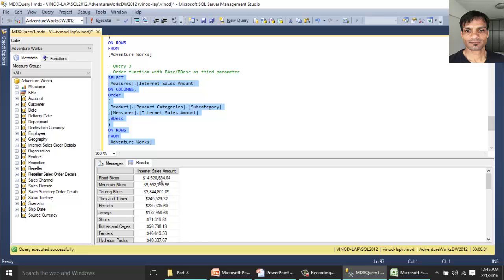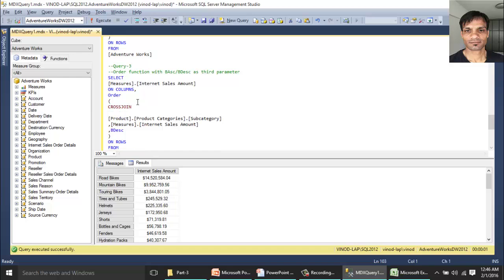In this output you can see internet sales amount is coming in descending order, and here you can see subcategories. Let's say you want to see categories and subcategories both in different columns. You can do this by using the CrossJoin function. Let me show you. So here I'll use CrossJoin.